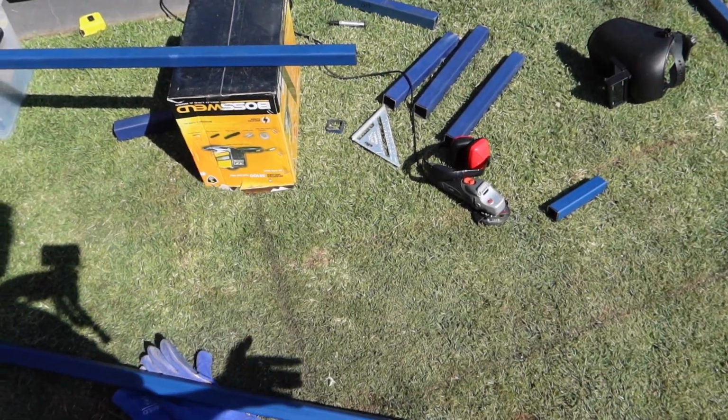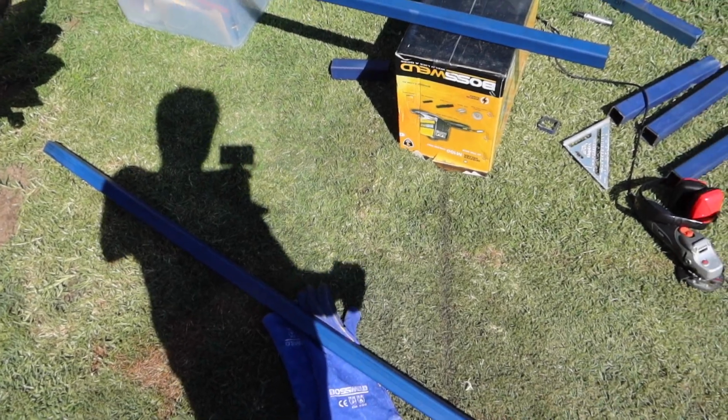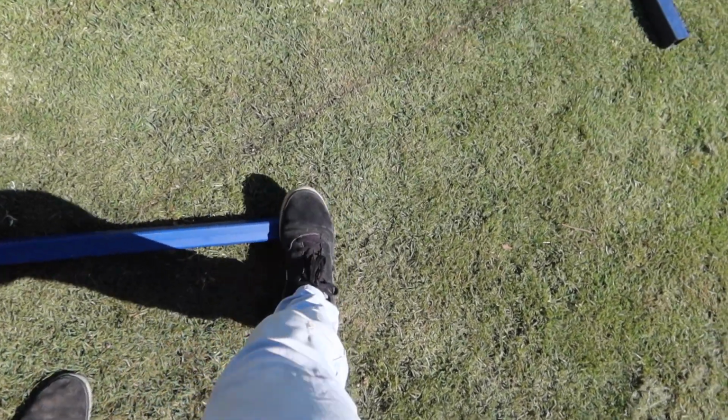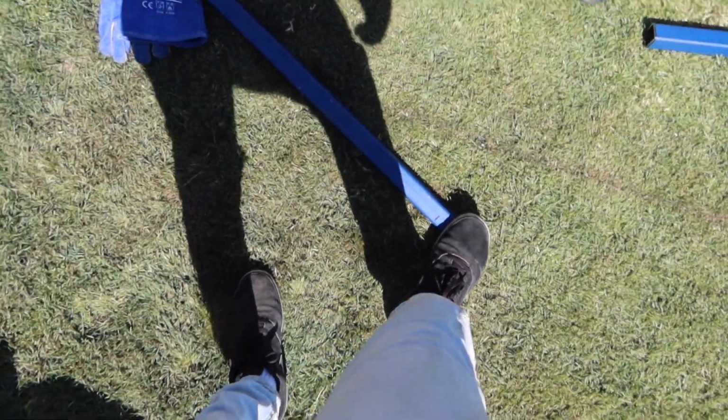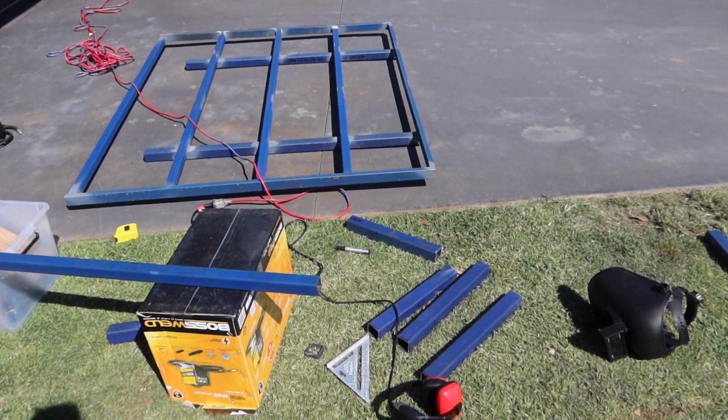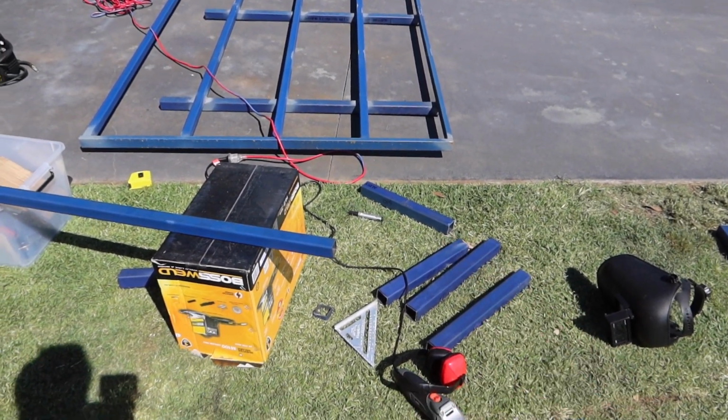Alright, so all the headboard metal's cut now. This one's just going to be here just to know how wide this is. You'll see what I'm going to do with this in 2 seconds. But yeah, because I'm just going to start setting it all out now, so we can figure out the angles that I've got to cut these pieces at.